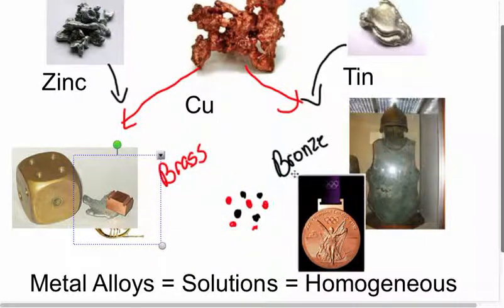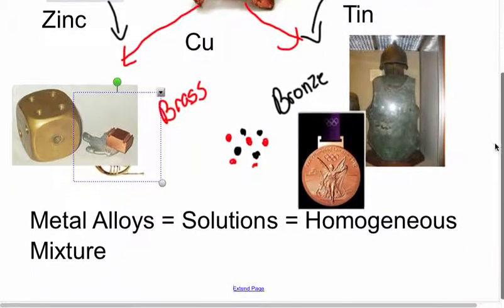So these are not chemical reactions that are occurring, and these are not pure substances. They are made out of two different elements, and so two different atoms. So we're going to call these metal alloys, which are solutions, which are homogeneous mixtures. These are all homogeneous mixtures, just mixtures of metal atoms together. So it's a special type of homogeneous mixture, somewhat, but it still has the same definition as all the others. But you might hear them referred to as metal alloys, a mixture of two different metals.